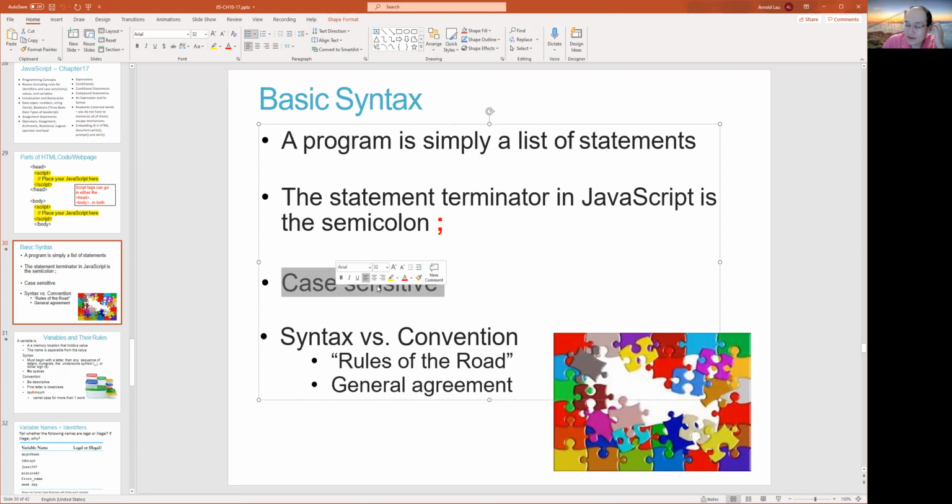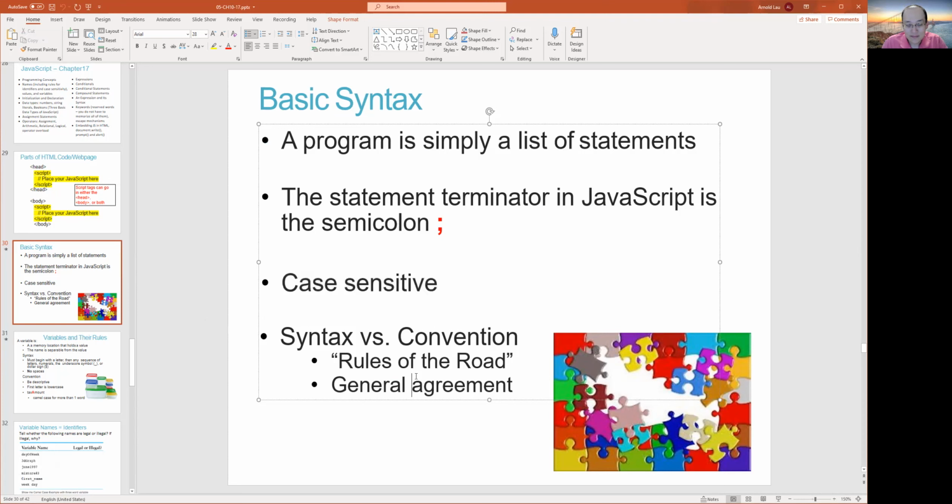And where the case sensitive aspect comes in is really when you name your variables. So it's something you want to pay attention to, right? And don't worry, I'll tell you what a variable is in a second. But that's really what trips people up a bit in terms of being case sensitive, right? So I'll talk a little bit about it, but this is one thing to note, okay?